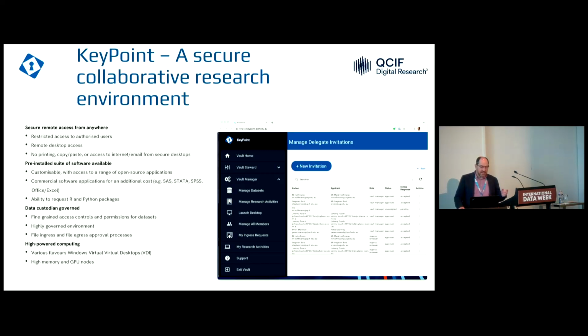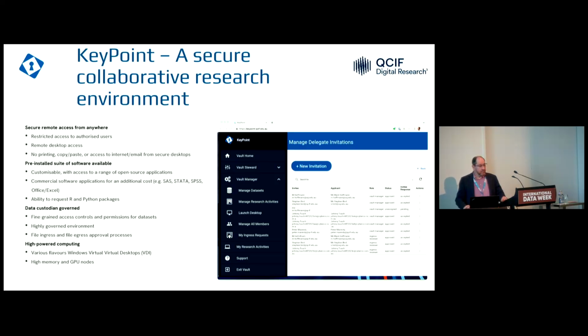So as you can see here, it's the usual kind of setup: secure access from remote access, and once you get that access, everything is restricted. Once you're on a virtual desktop, you can't do anything outside of that virtual environment without going through a moderated gateway. So you can't bring anything in or out without going through moderation.